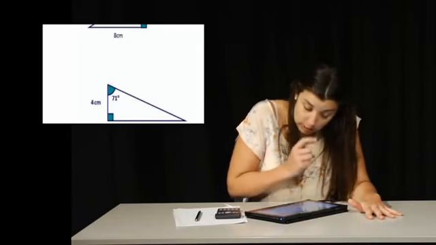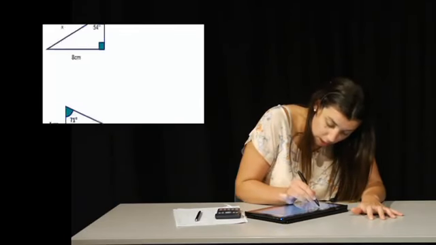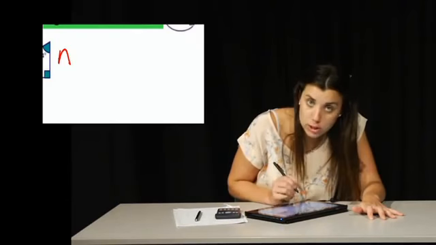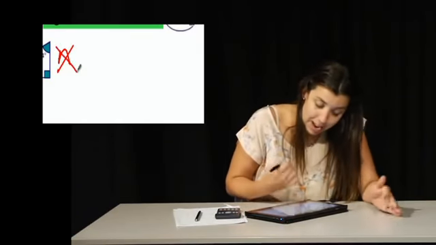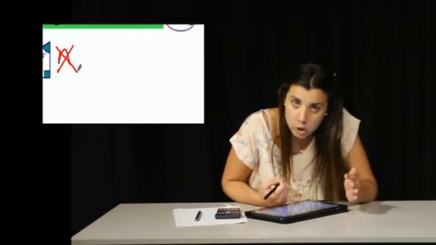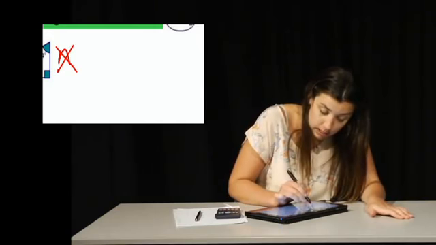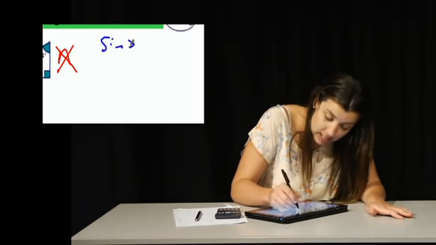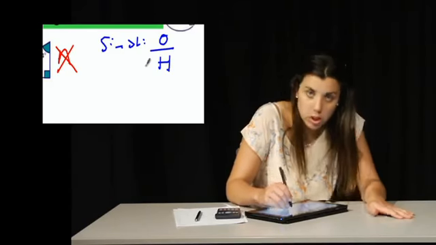Okay, the next 2 questions you were asked to do, we're going to follow the same procedure again. So we've got hypotenuse, opposite, adjacent. Cross off the one side that has nothing on, this one. And we've got O and H. Decide the trig ratio, sin, cos or tan. It's going to be sin because we have O here and H here. So we have sin x equals opposite divided by hypotenuse.